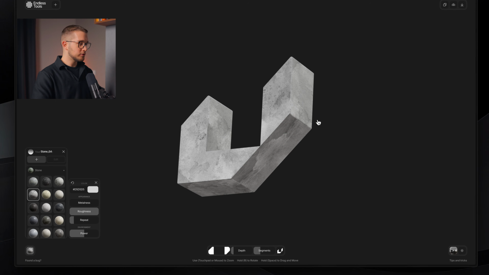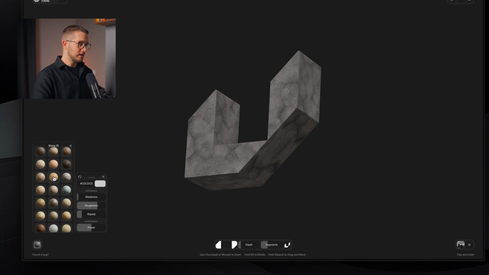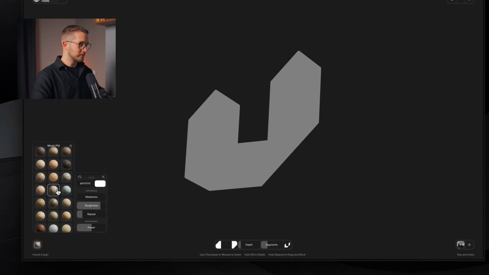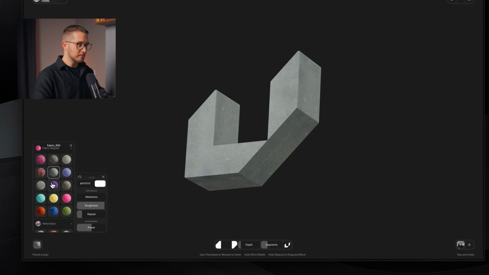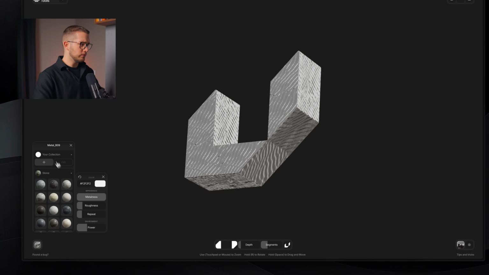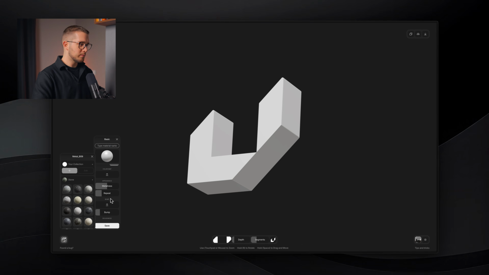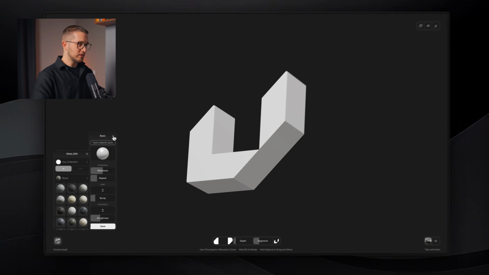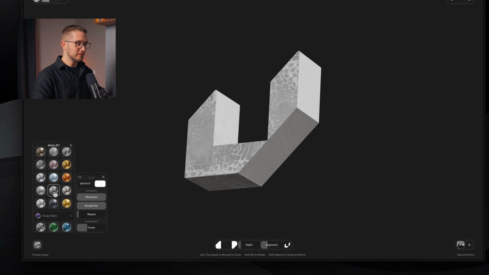And then I think I'm just gonna pick a material that I like. So maybe I can also pick some sort of wood material. Yeah, you can just literally spend so much time going through these different materials. They look so nice, and I think you can also create your own if you click right here. Yes, you can actually do that, and you can upload your color map and bump and everything. So if you know how to create this, you can also create your own materials.